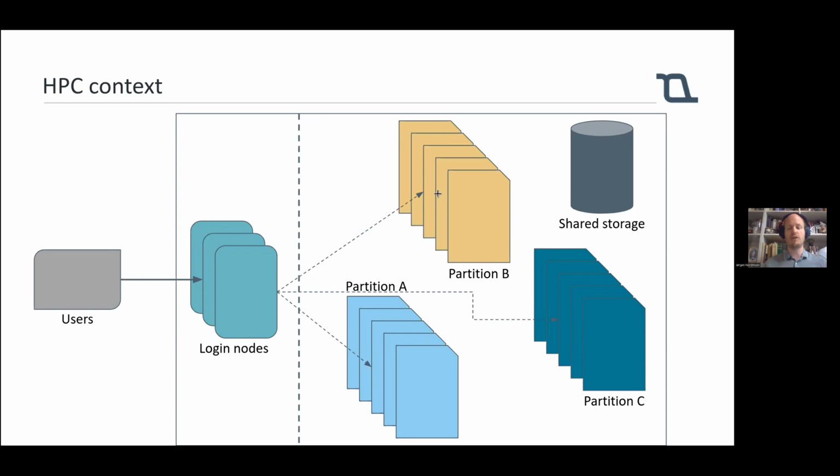And these are usually huge file systems with surprisingly good performance, all connected through really powerful interconnects. And that's another difference between cloud computing and HPC. Usually in cloud computing, you have high capacity or high bandwidth networks, but they're usually optimized for throughput, not latency. While in HPC, we usually have interconnects that allow for huge throughput, but are optimized for really low latency. So communication should be cheap between machines. For instance, if you have two machines in partition A, these should be able to talk to each other really quickly.